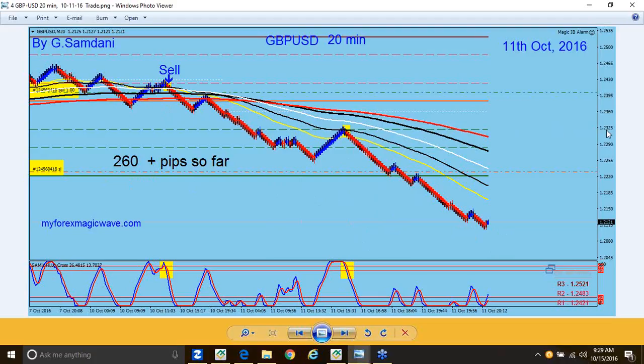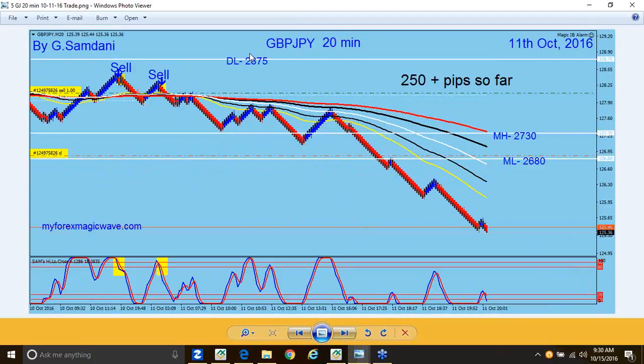You can see right around here, it's probably like, oh, no, not here. My entry is here, so it's probably more than 24. So let's say 24, and this is 21.21. So it's almost 79. So 279 pip. Okay. All right. So this is on the 11th, and then another one, pound yen.